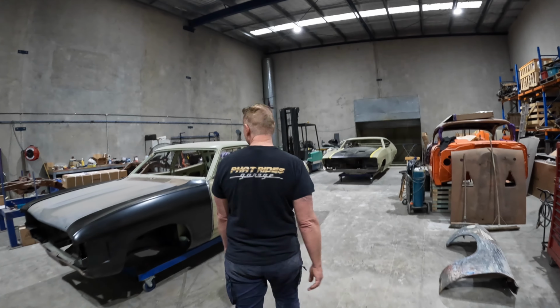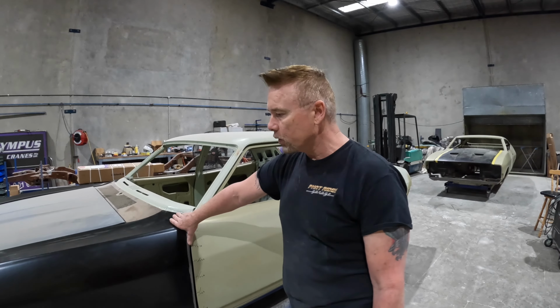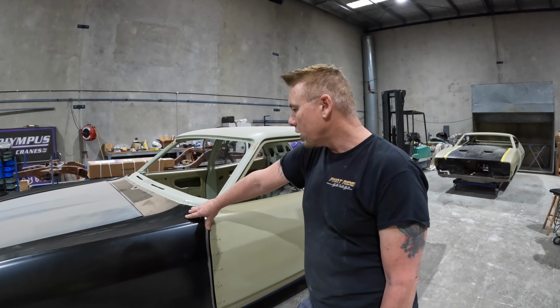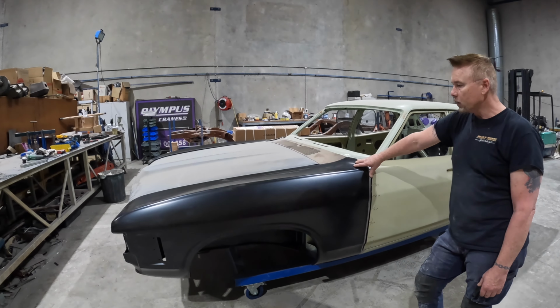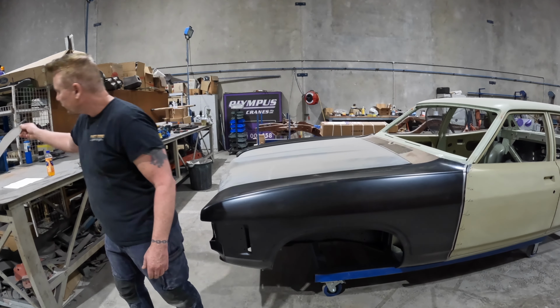First of all, on the sedan, I was playing around with these guards which I bought from Rare Spares, just seeing how they basically fit. I can see that for this particular car I am going to have to tweak a few things, and the first thing I wanted to mention was on the passenger side.